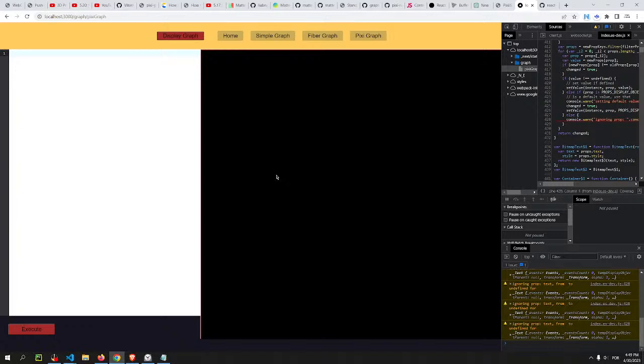It looks like Pixi is efficient enough as well, so I'm not gonna have to spend a bunch of time trying to optimize for more nodes, because I think it's gonna be efficient enough to have thousands of nodes. I think it's gonna be very rare for a script to have more than 5 million nodes or something like that. And it looks like if you have up to 1 million nodes, it should work decently well.